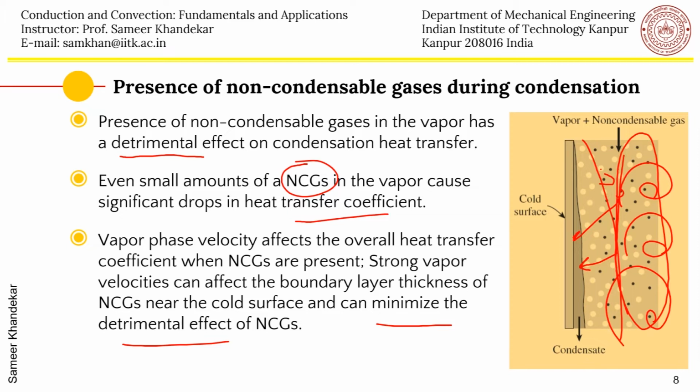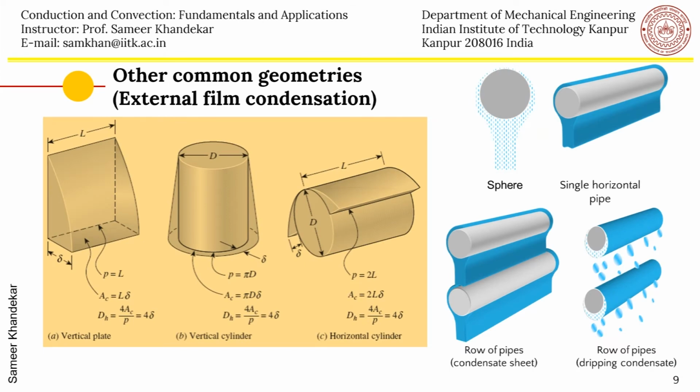So now let us look at some practical applications of such a film-wise situation. It can occur over a vertical plate, for example, as we were just discussing. It can also occur on vertical cylindrical tubes. For example, cold water may be flowing inside this pipe, and this pipe is subjected to a vapor outside, steam for example, and if gravity is acting downwards in this direction, then you will see that the film is formed around the cylinder, which is kept cold by some internal flow of liquid. That can also be one of the applications.